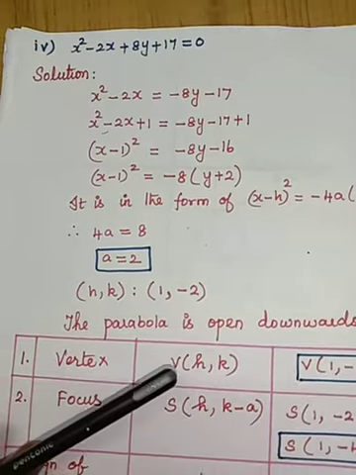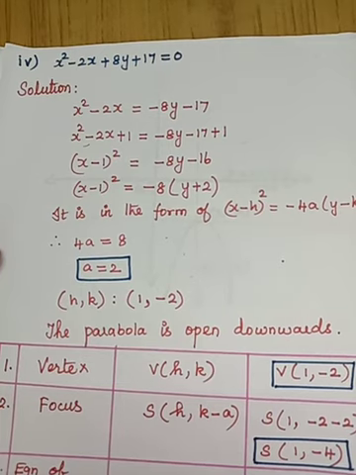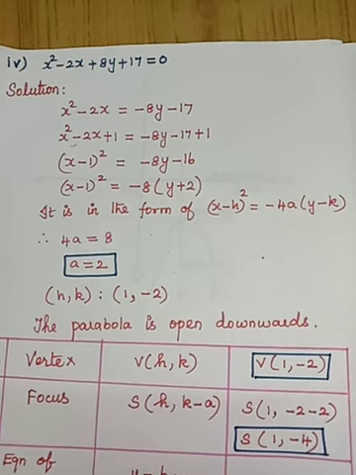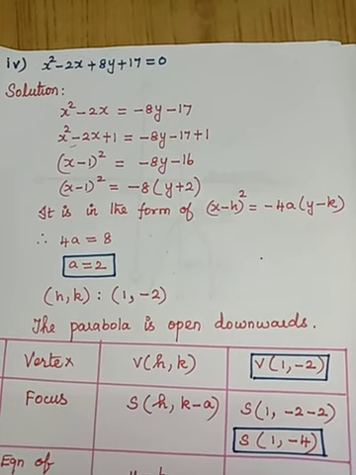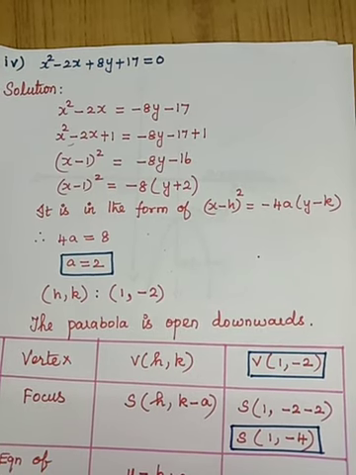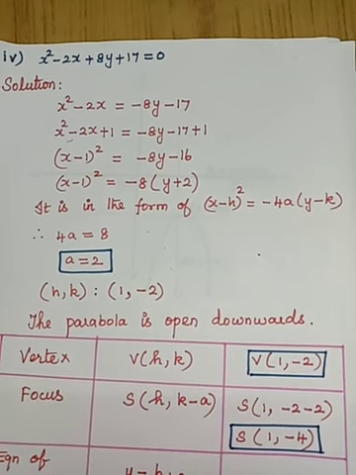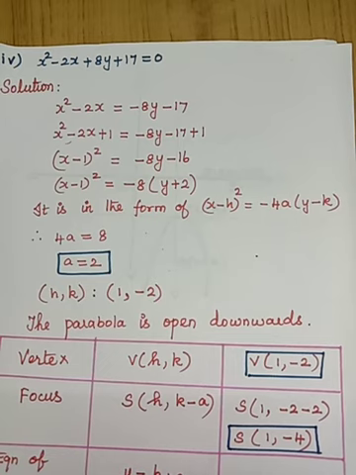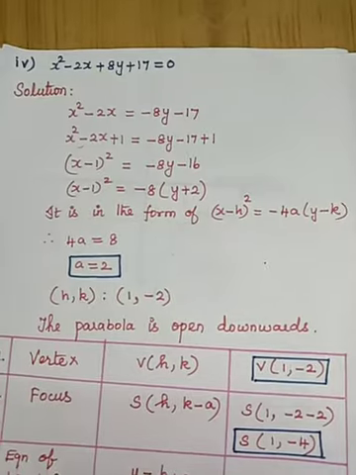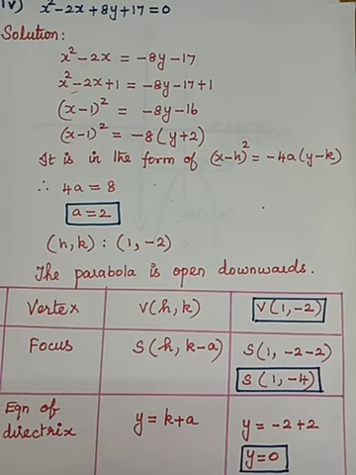Okay, so see the parabola type. You are having 4 types of parabola. If it is not in the standard form, with vertex h, k, the equations of the 4 types of parabola will be: y minus k the whole squared is equal to minus 4a into x minus h, or y minus k the whole squared is equal to 4a into x minus h, or x minus h the whole squared is equal to 4a into y minus k. One more, x minus h the whole squared is equal to minus 4a into y minus k.